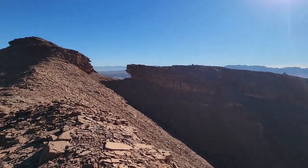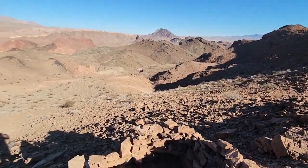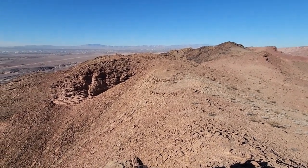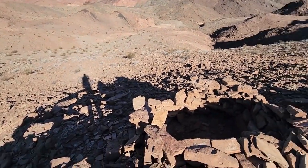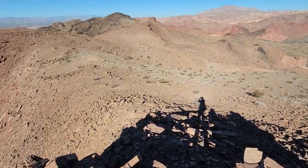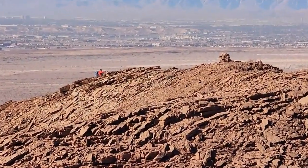Another perspective, yeah, you can continue this ridge line that we're on and just take it, continuing all the way around as we're doing. And a lot of little constructions in this area. Here's a shelter someone built, the second shelter we've seen, and been looking over in this direction. Another cairn where Jean-Luc is.